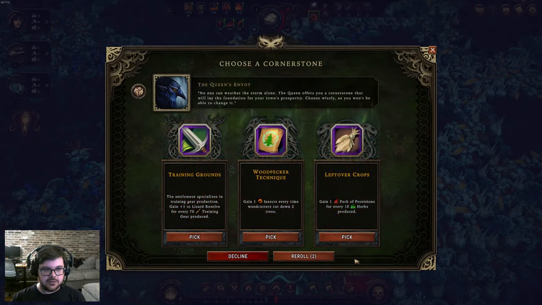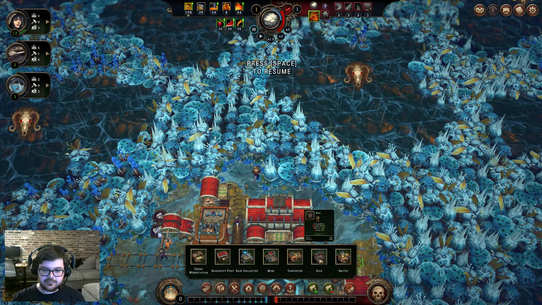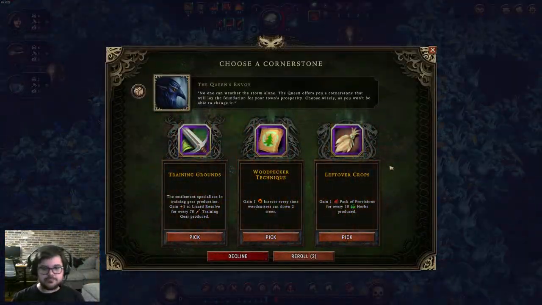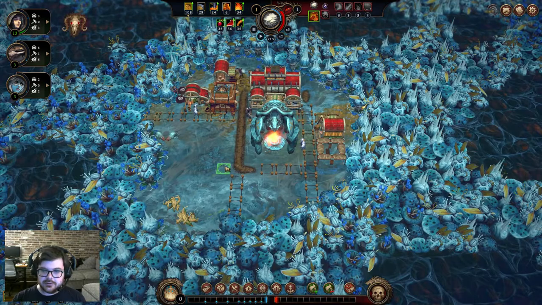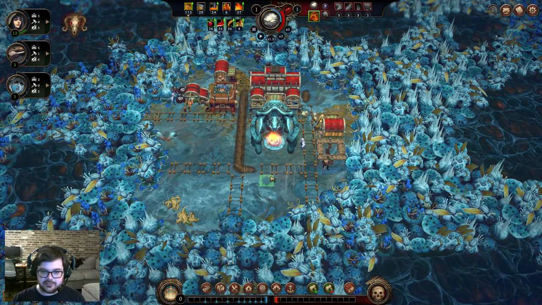Interesting. We could commit to training grounds really early. Did we take a building that produces training gear? Smithy doesn't. Kiln doesn't. Carpenter doesn't. We did not. But we do have harpies and lizards. And I'm never super impressed with woodpecker technique. I'm also not really impressed with leftover crops, because we're probably not going to be growing anything. So give me training grounds. And let's really prioritize getting a building that produces training weapons and a building that uses training weapons as a service item.